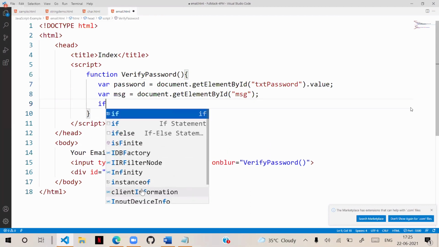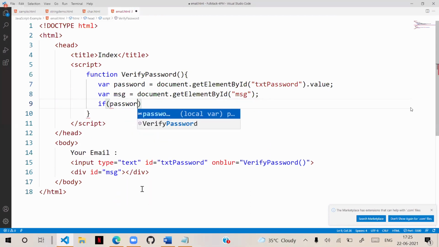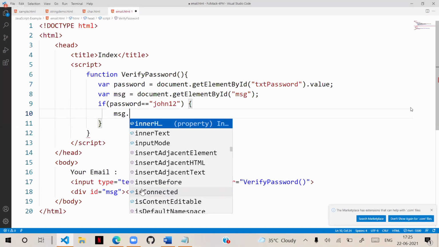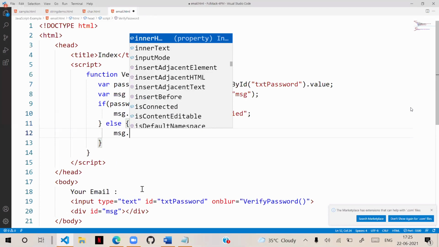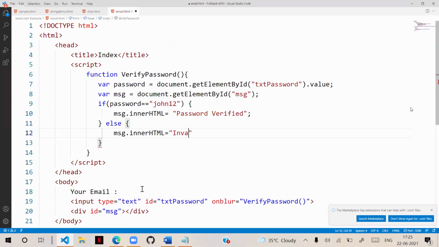Here I am verifying if the password is matching with John12, then msg dot innerHTML should display password verified. Else, msg dot innerHTML invalid password.